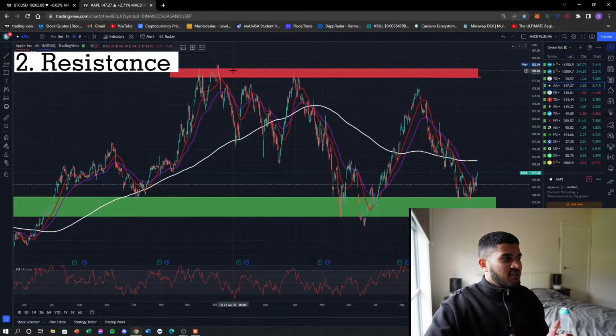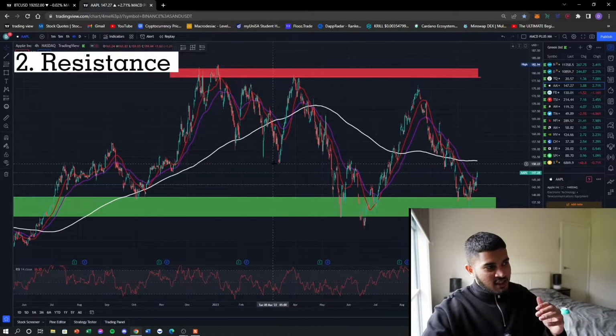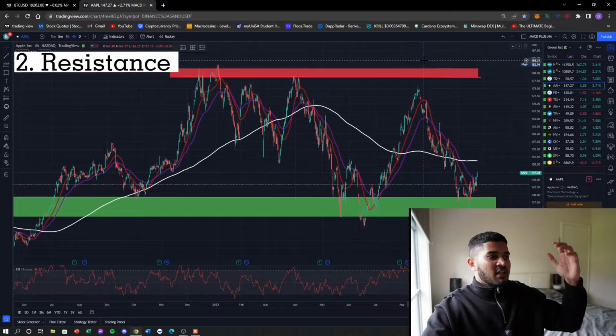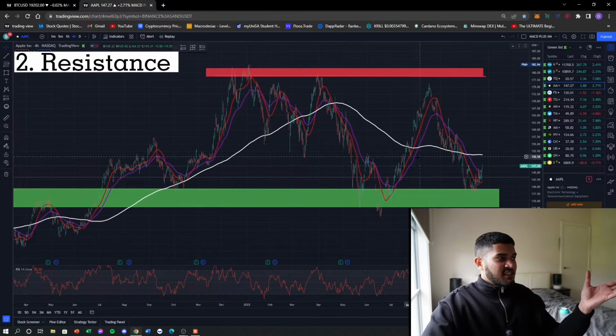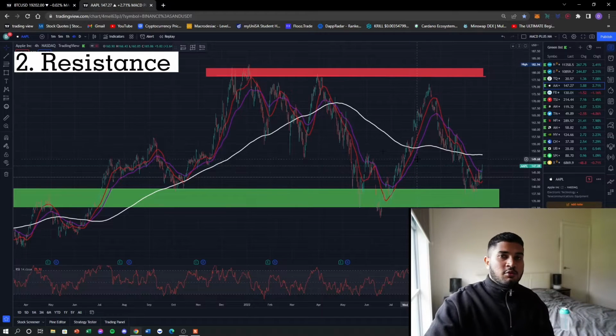That is basically one of the best charts that I could explain this on. This area of support, this area of resistance: price rallies up, hits resistance, falls back down all the way to support, rallies up, hits resistance, falls back. So that's very easy. This is the Apple chart. It's relatively simple to understand. Let's go to another example.